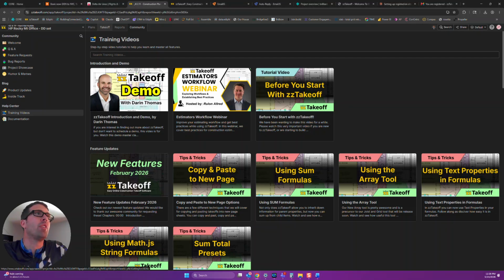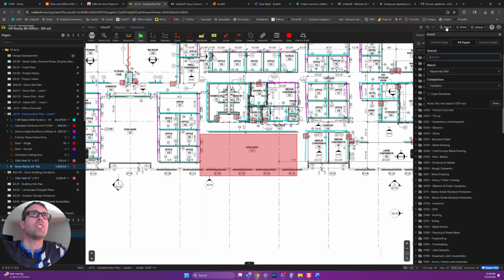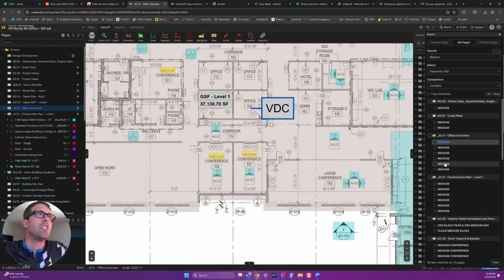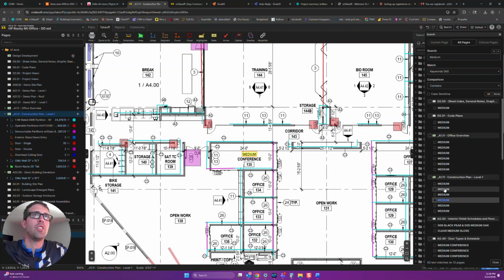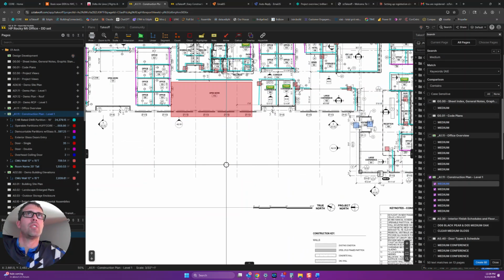So in Takeoff, if you want to search for anything, hit the search bar on the top right or Control F. Hit search. It's like Bluebeam on steroids. Let's say I'm looking for the word medium, M-E-D-I-U-M. It'll find anywhere there's the word medium. You can even check box these and hit create and make little takeoffs from them too. They just dropped that this week.